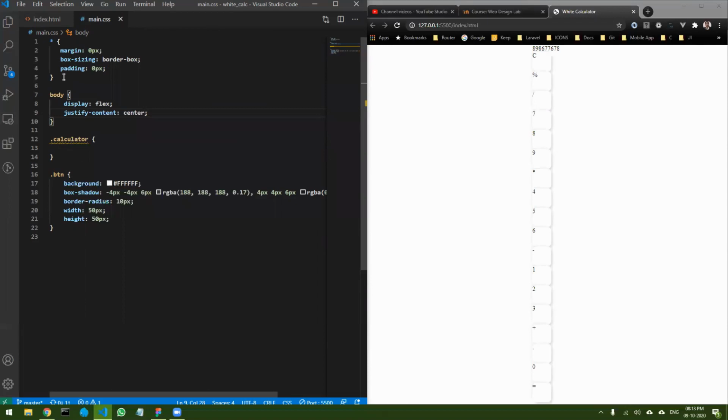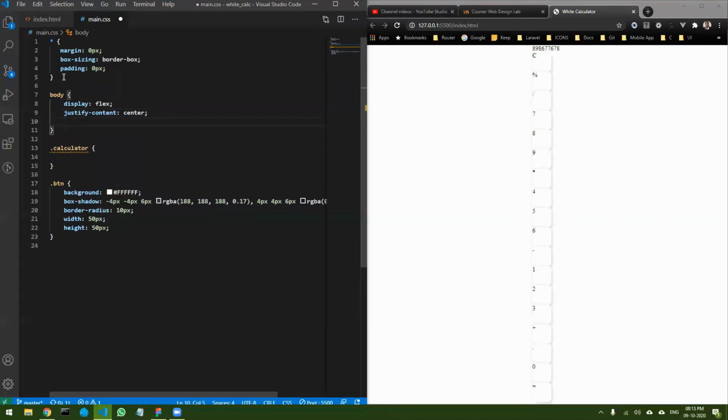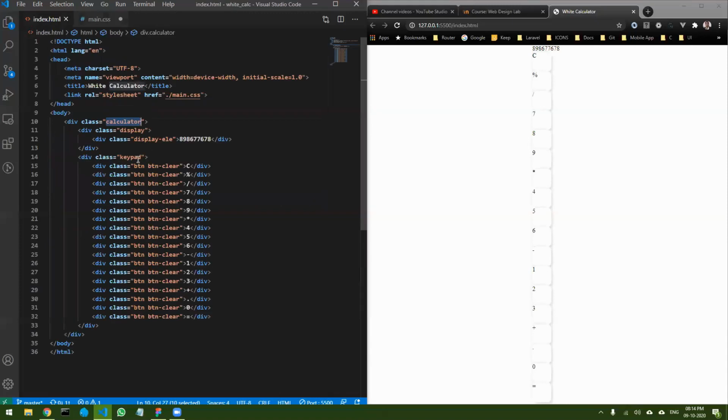Once I do that, you can see everything comes to the center. Right, now the next thing is how should I bring the contents vertically centered. Right now it's not possible to bring everything vertically centered because you can see the div is stretching till the end. Because it is stretching till the end, even if we try to center it, it will not become centered because the height is using all the space, right? So let's fix that first.